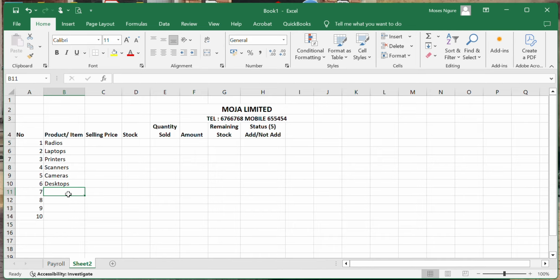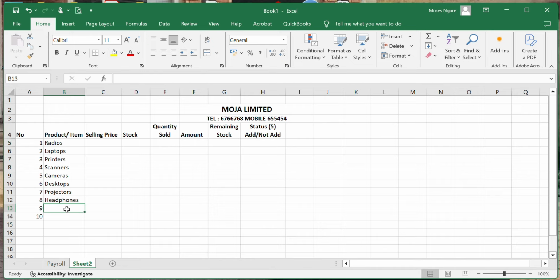Desktops, projectors, headphones. Just an example.